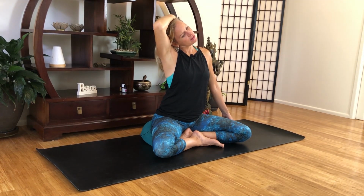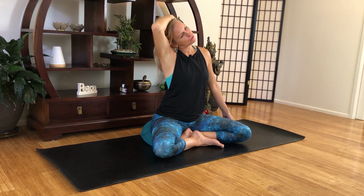Separate the teeth, close the eyes. Maybe it's breathing out through that open mouth, like you're fogging up a mirror. Then bring the right hand back onto the knee and circle the head around so that the chin comes down onto the left collarbone. The hand comes up onto the occipital bump at the back of the head now. Imagine that you're coming over a tennis ball so that it gives this feeling of support at the front of the throat and an extra added stretch at the back corner, back right corner of the neck.